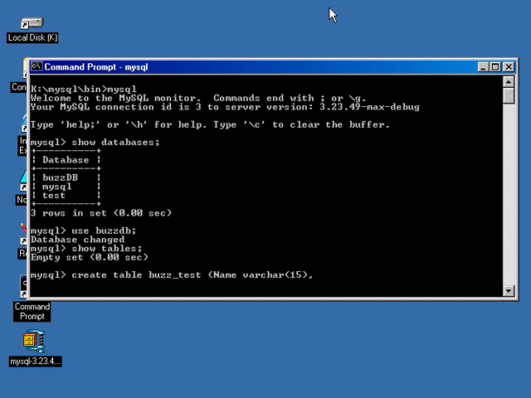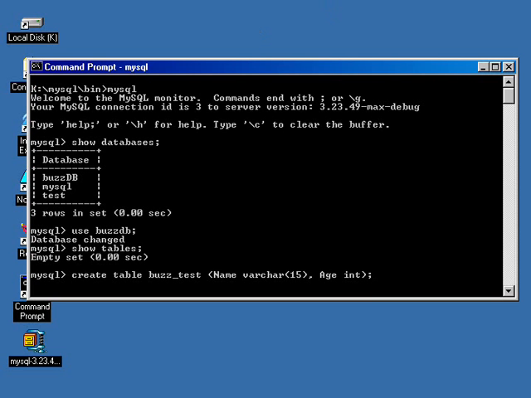I'm going to place a comma in here so that I can now add another field, and we'll say, I don't know, age. What type do you think age would be? Int. Integer. Int sounds good to me. So we'll just go ahead and come in here and type int. And I think that's good enough just for a basic example. So we'll go ahead and close the parenthesis and give it a terminator.